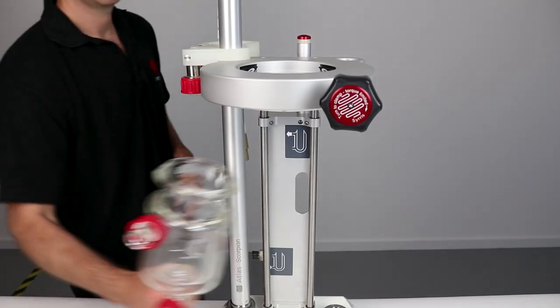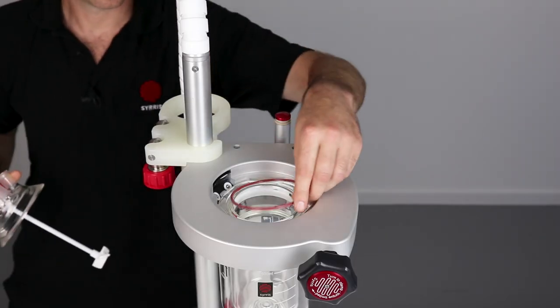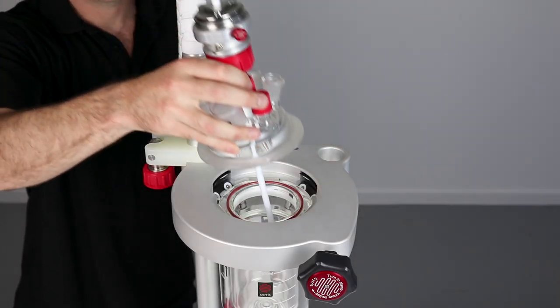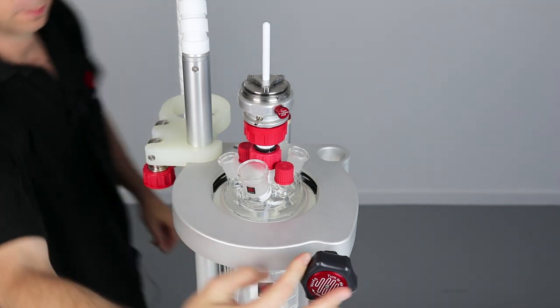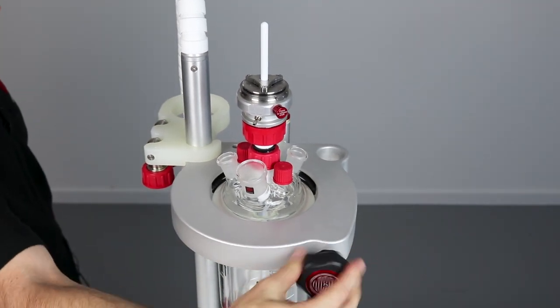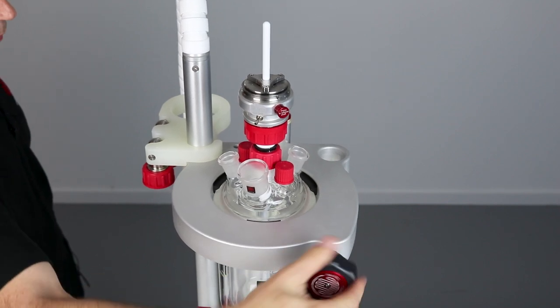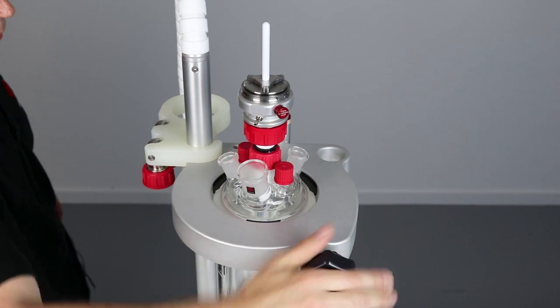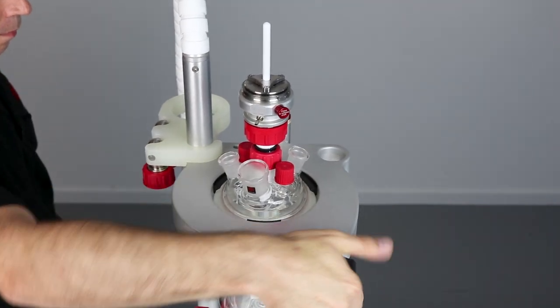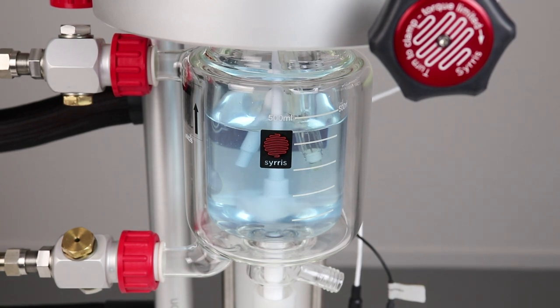All of our vessels across the entire product range have the same width to height ratio or LD ratio and use geometries based on manufacturing scale reactors for structural integrity performance and seamless scalability from your lab scale experiments to pilot plant. Each vessel features a spring-loaded bottom outlet valve meaning that even at the extremes of temperature your vessel will remain firmly sealed while protecting your glassware in the event of any glass expansion or contraction. And as our vessels are made in-house vessels can be customized to fit your exact needs.